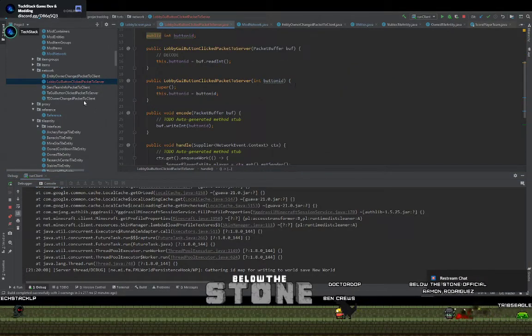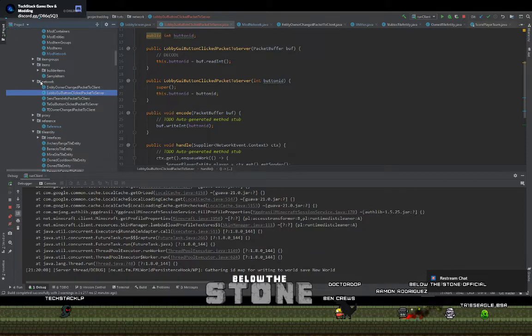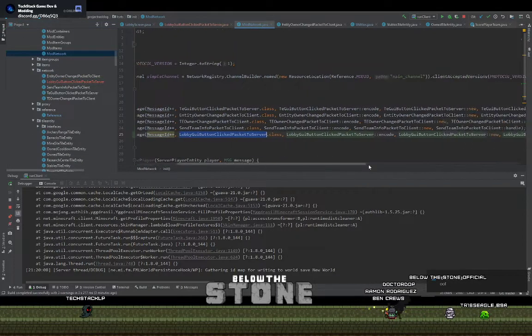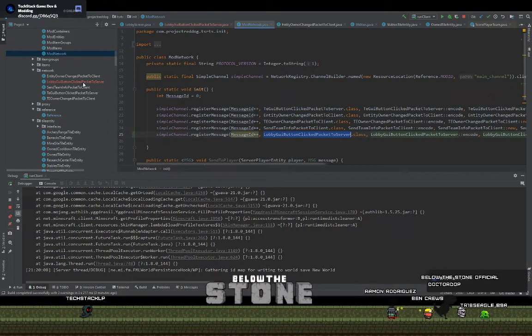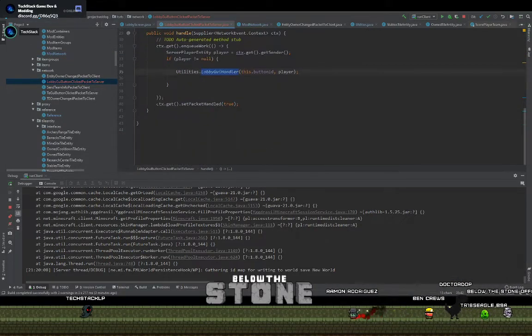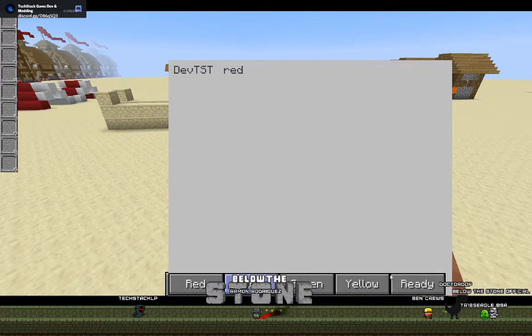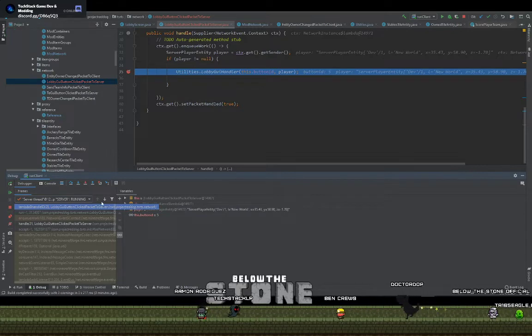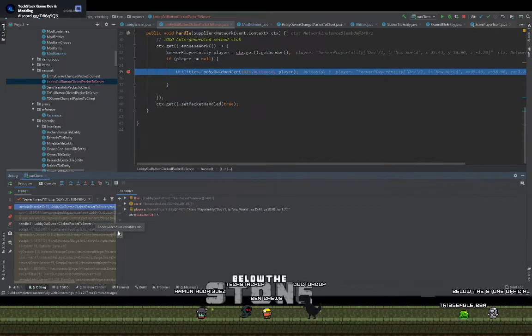So we've got this here. Did we register it? I thought we did. That's not it. Mod network. We did. Okay, let's just put a breakpoint here and click the button, see if it works. And it's flashing at me, so that means it did work. Okay. And this is cool about IntelliJ, is that it automatically just tells me all the variable names.